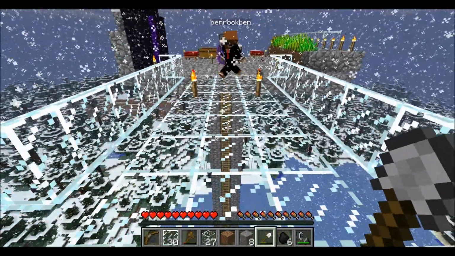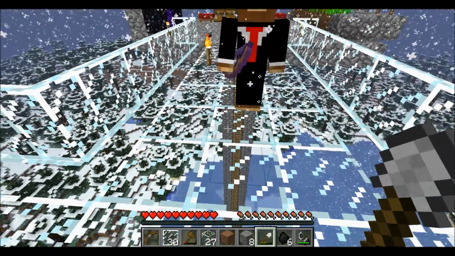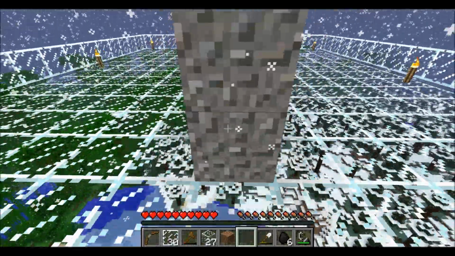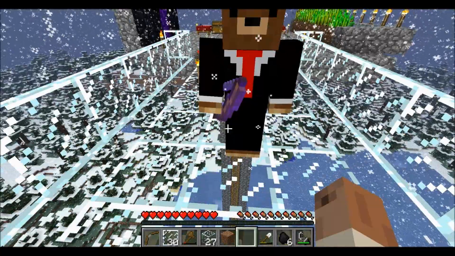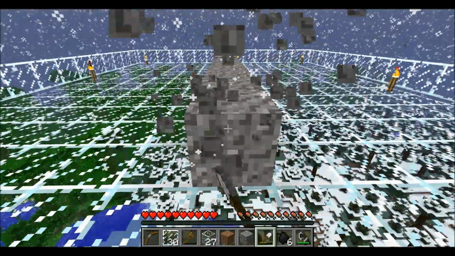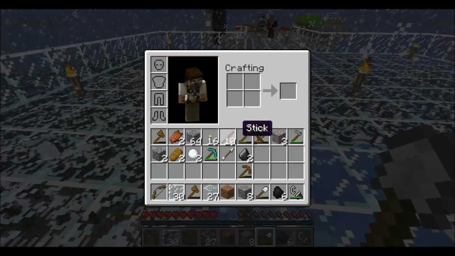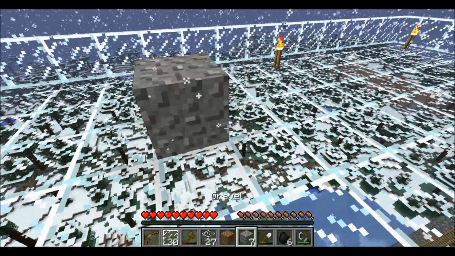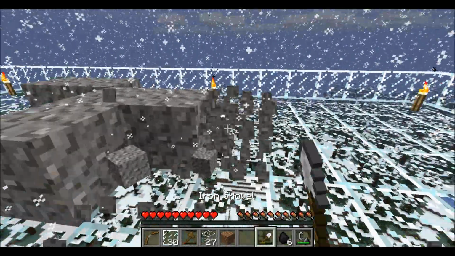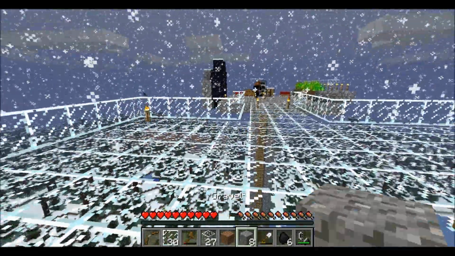Yeah, you got one flint. Did you pick it up? Did you pick the flint up? Yeah. Give it to me. So we've got five chicken feathers, so let's get five flint. Then we can have some arrows each. Got three flint now with yours.